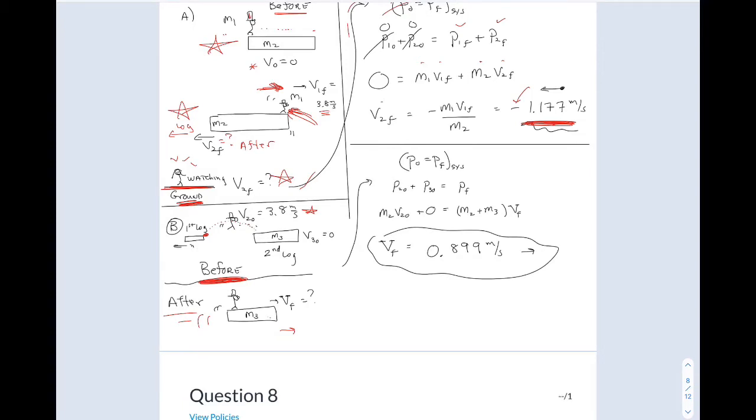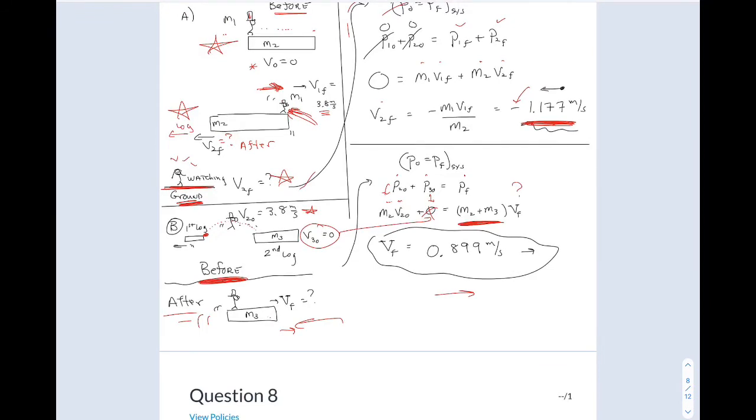So I conserve momentum for the system for part B. Initial momentum is P2 initial, that's the lumberjack, plus P3 initial, that's the log, equals P final, which is the combination. So there's the momentum for the lumberjack. For the log, in the initial picture, it's not moving, so its momentum is 0. And then in the final picture, the lumberjack is on the log, so for the mass, they're stuck together. Then you have everything in here except for v final, and that comes out to be a positive number. That means the lumberjack and log are going to be moving off to the right.